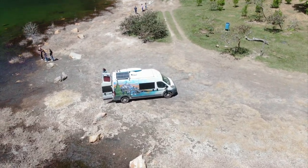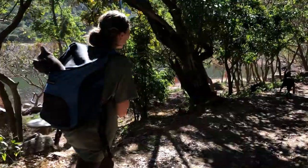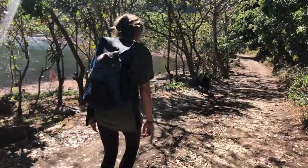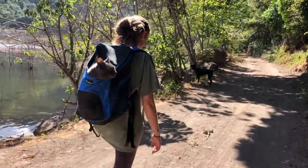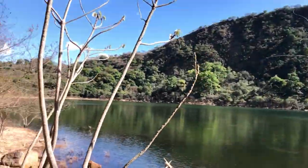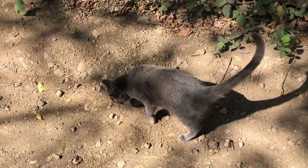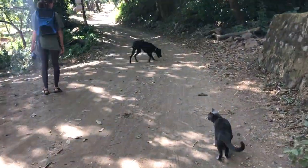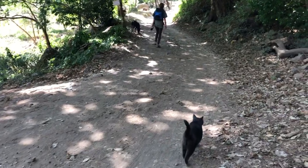Without too many people around, we decided it was a safe place to take our pets for a walk around the crater. The loop around the crater lake was only 1.5 kilometers. We went in the afternoon, so the sun wasn't too strong. Sombrita just has to dig. Graham was originally a house cat, but acclimated to van life fast, especially now that he gets tons of outside time with us. Nice and shady here for the little guy.